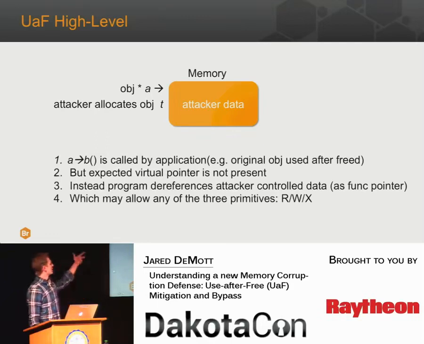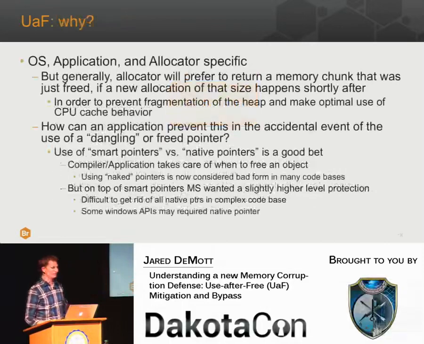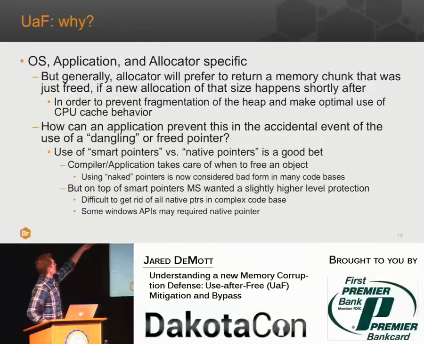And then, of course, when the legitimate code tries to call a method on that object, which has now been essentially changed underneath the hood, or when it tries to free it or anything like that, bad things will happen. It'll facilitate one of the three primitives that we need to allow an exploit to take place, like an arbitrary read, write, or execute, and probably all three is what you need generally speaking today, because you have to deal with ASLR and DEP and all this other crazy stuff. Like I said, the allocator sort of facilitates this.